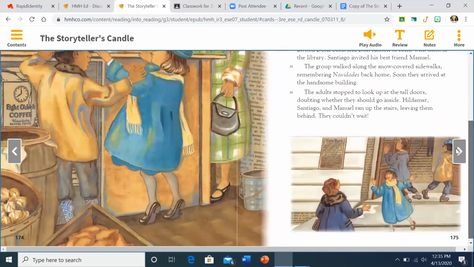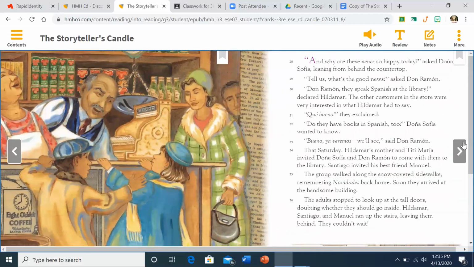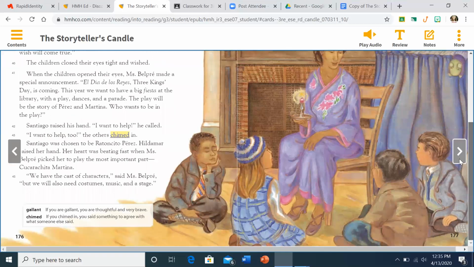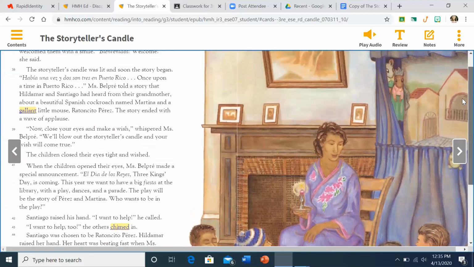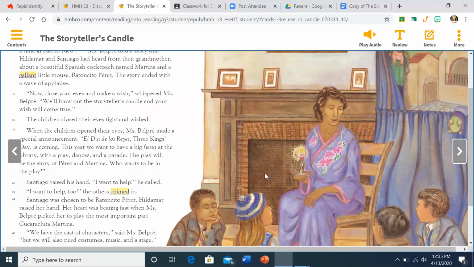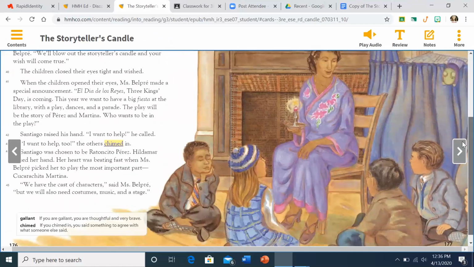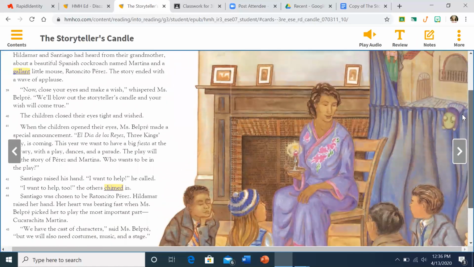Here it looks like they are at the market. I really like their clothes. In the background of this picture, I see the words again, and I'm trying to get close enough to see it. It looks like addresses, like it's a phone book or address book. No, I'm thinking this is their mom, but I also see the puppet, so I'm a little bit confused there. We'll have to read to find out.